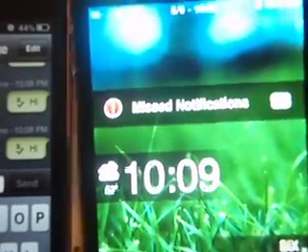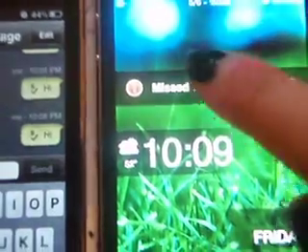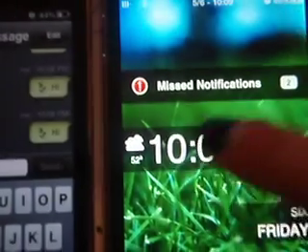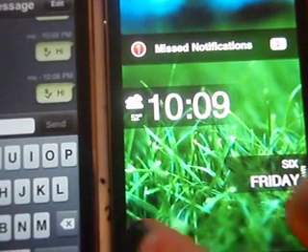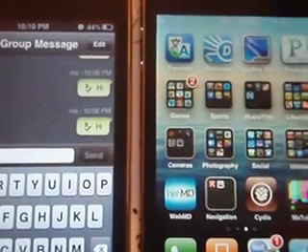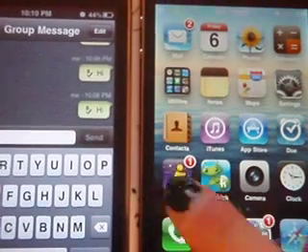If you're at your lock screen, it shows missed notifications and displays a count — in this case it says 2. You can tap it to view the notifications you missed, and tap to open or close them. You can also just slide to unlock to view your notifications. Even with notifications pending, the badges still show up on your icons until you check them — as you can see with my AIM and Text Free apps.